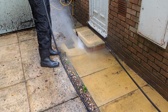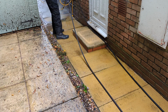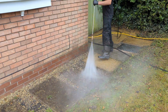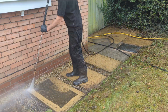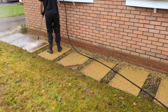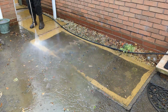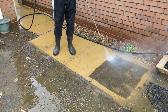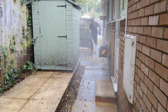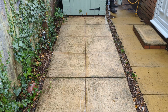So back to this job, I had a bit more success with these other slabs that were surrounding the rest of the house. You can see the step is the same as the ones on the left, and that's suffering with the same issue of losing all that coating and absorbing all the algae. But I think, again, because they are all just so old and so weathered, to try and get rid of all the streaks left from the turbo nozzle, and to try and clear the black spots as well, there's a very fine line here between doing your best to thoroughly clean the surface, but not etching it and causing permanent damage. My plan here was to let the chemicals do the rest of the work, and to not put too much pressure down on the slabs. And for me personally, I'd rather leave some black spots down than to leave the property with etch marks all over the place. So after I'd finished rinsing everything down, it was time to apply some hypo.